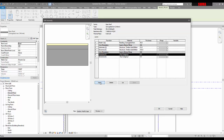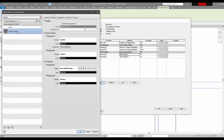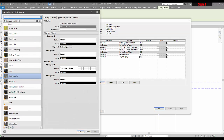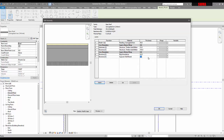And again, this might not be the perfect makeup of that wall, but I'm just going to do it very basically. So you can go into insulation, rigid insulation, and we'll just go OK, and hopefully we can get away with 40. Might need to be thicker, and then finally here we'll do this one as plasterboard. It's going to say gypsum wallboard. Okay, and this one we'll make it 15. So now we've got something a bit more solid. It's got an R value here, and we can go OK.